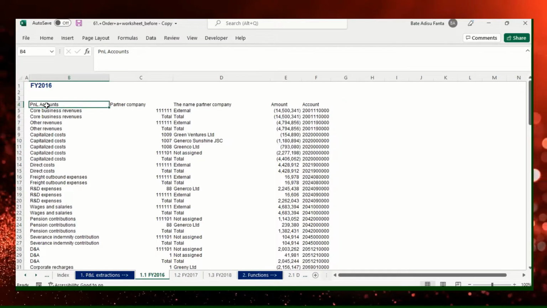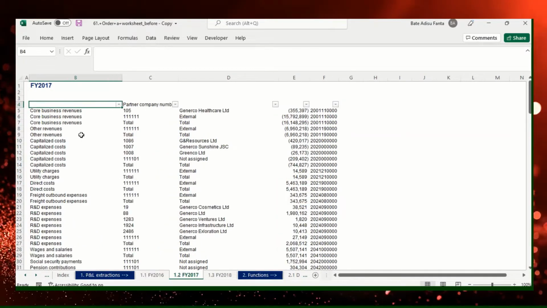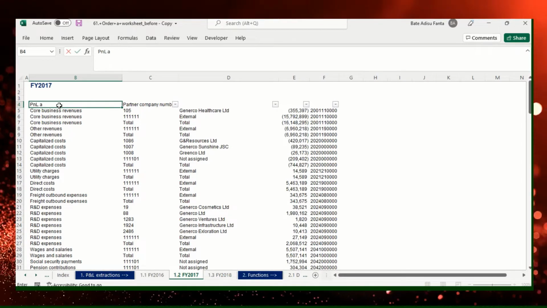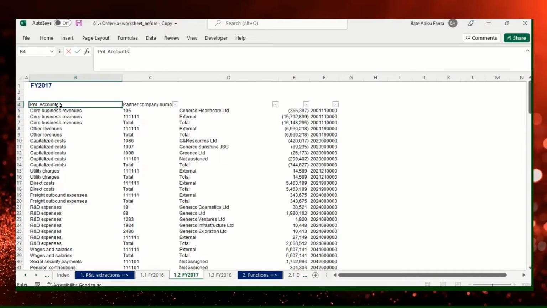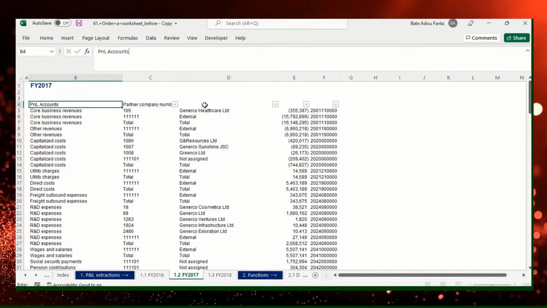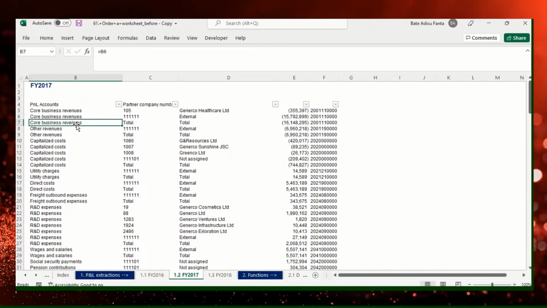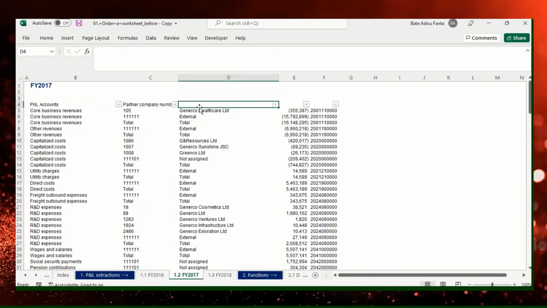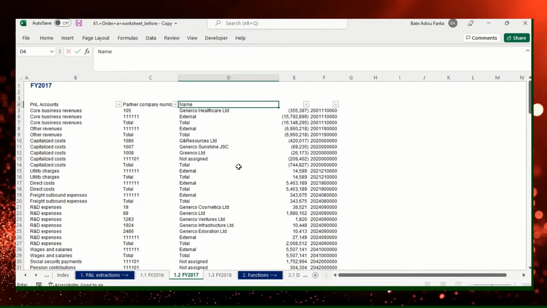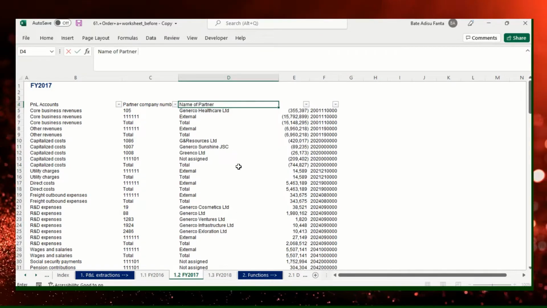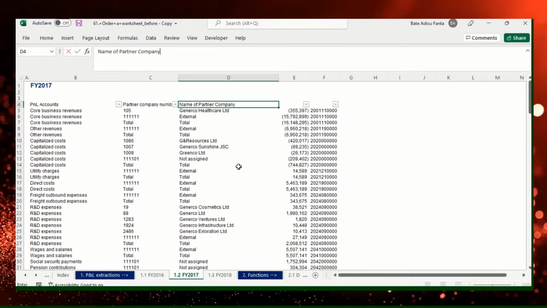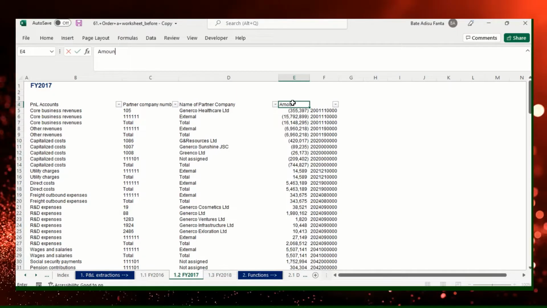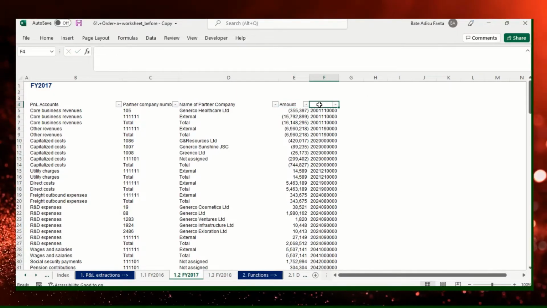As you see here, this is PnL accounts. We type it here to make it all similar and put in the same order. Yes, and this is the name of the partner company, and this is the amount, and this is the account.